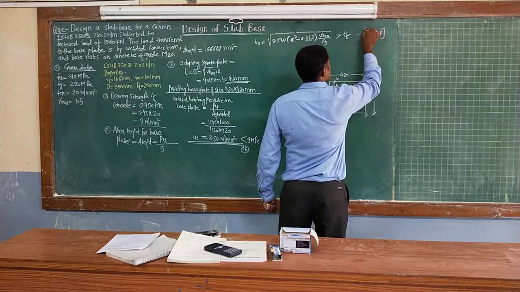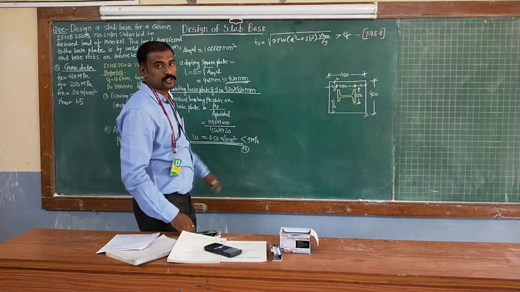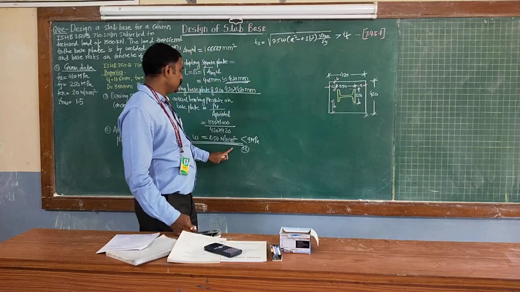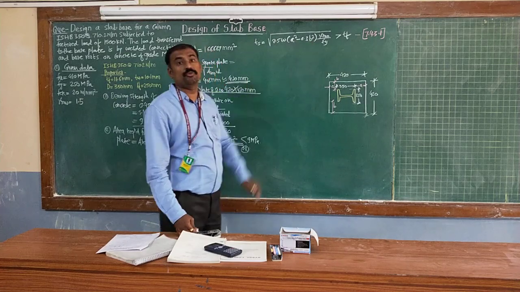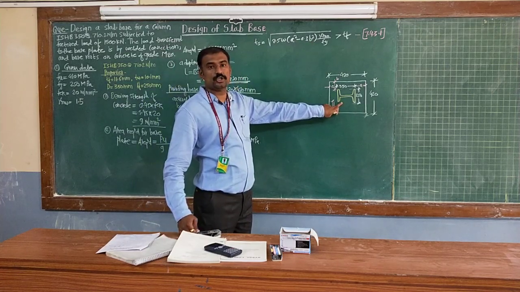This is the 7.4.3.1 clause given in your IS 800 to calculate the thickness of base plate. So in this particular calculation, W is actual pressure, already that value we have calculated as 8.50. Now a square and b square, these two values are required and that are defined here. So these are the longer and shorter projections.